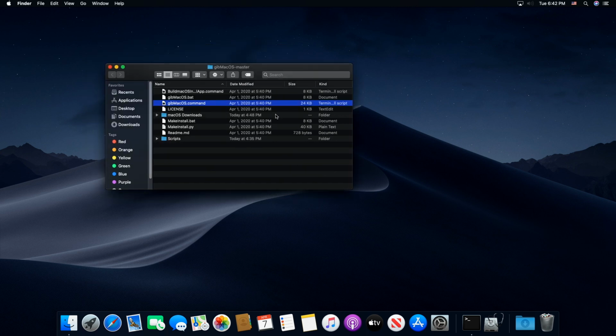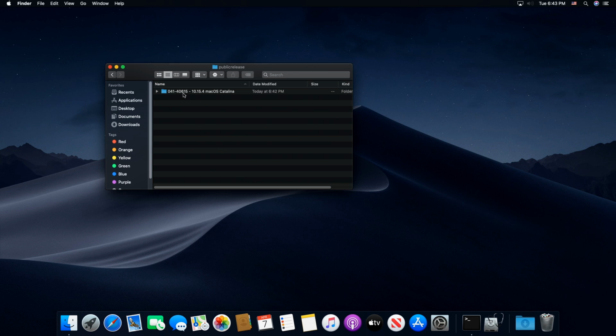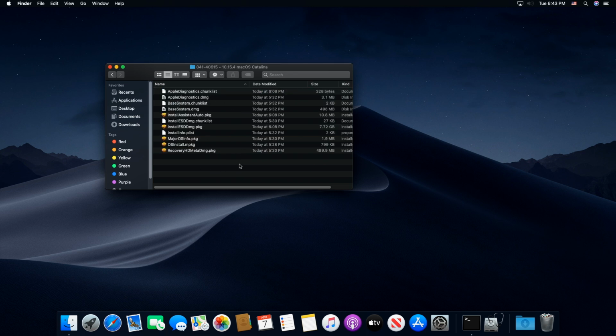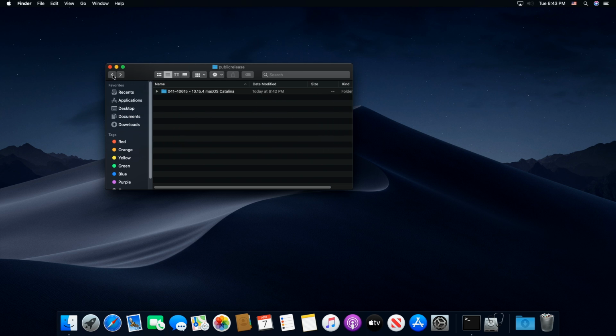Okay, so in that same folder you're going to have this appear, macOS downloads. So let's double click, double click, double click, and this is everything that was downloaded, all of the files that were downloaded. And this takes quite a bit of time, probably about 30 minutes to download everything. Now, in order to get the install macOS Catalina in our applications folder, we have one more step to do. So let's go back to the root of the directory, and we're going to double click on build macOS install.